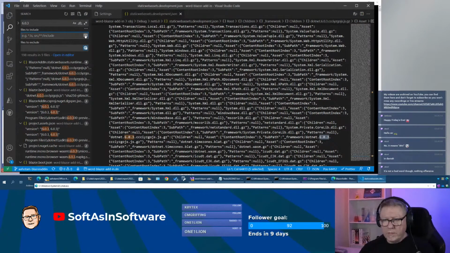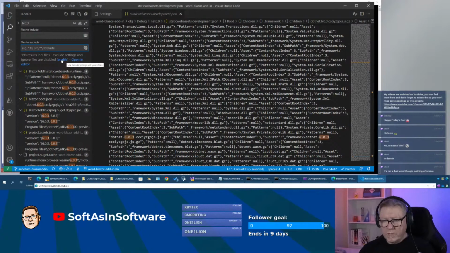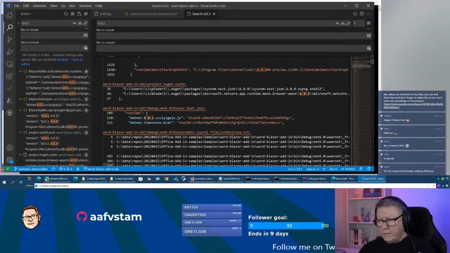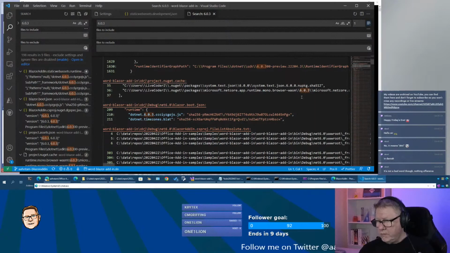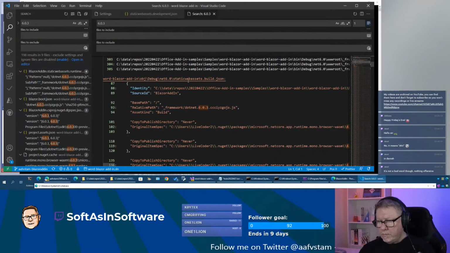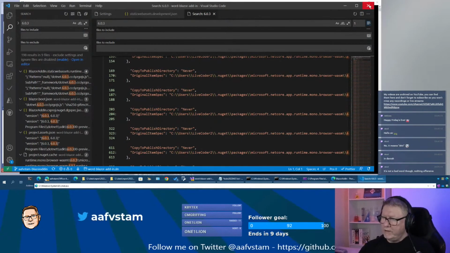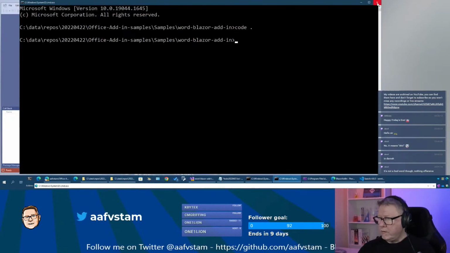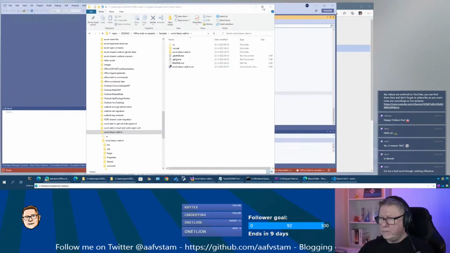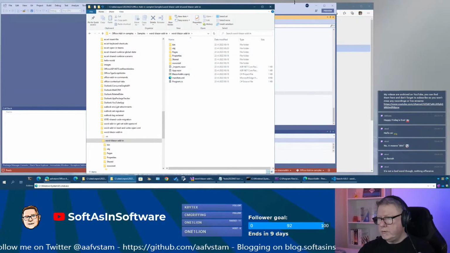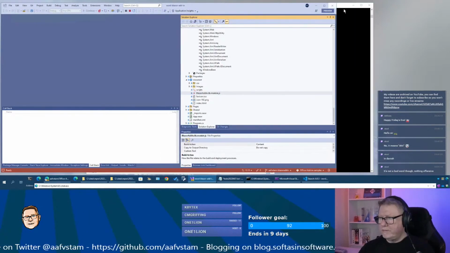Controls whether to use blah blah blah. Apparently there is some information there on the NuGet packages. Project assets. What?